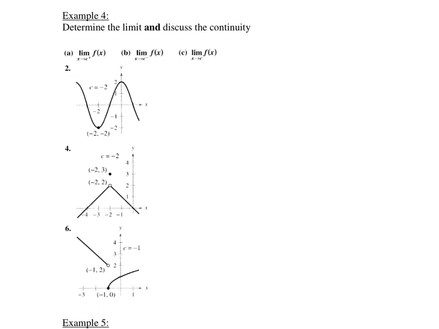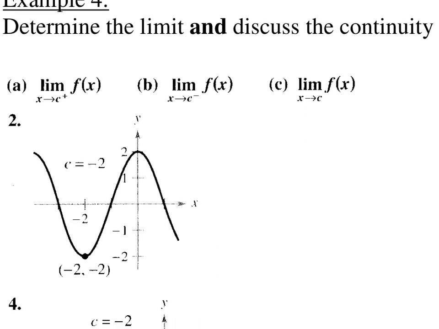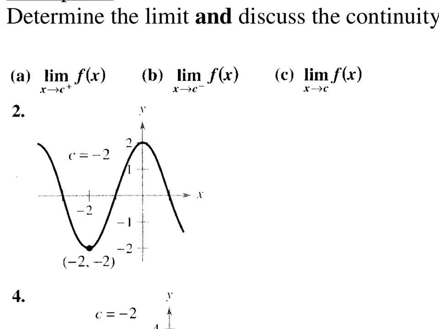All right. Let's look at a couple of other things here. I want to look at a concept called continuity, and we're also using this idea, the left and right hand limits, and our rule for when a limit exists. The left and right hand limits have to exist and they have to be equal. So we're going to find 3 things here for each of these. This is the limit as x approaches c from the right. Then we're going to find the limit as x approaches c from the left. And then we're going to use those 2 answers to find out finally what the limit as x approaches c is.